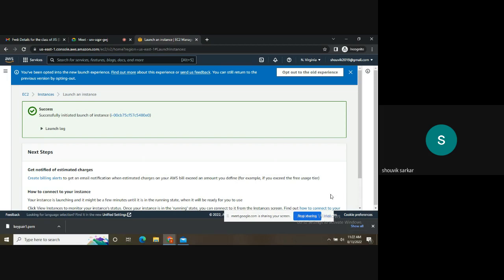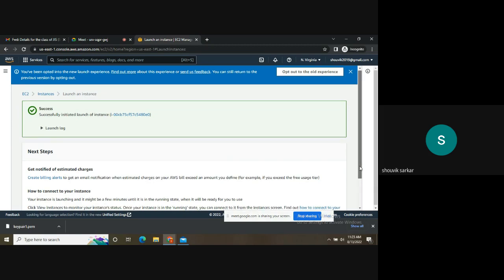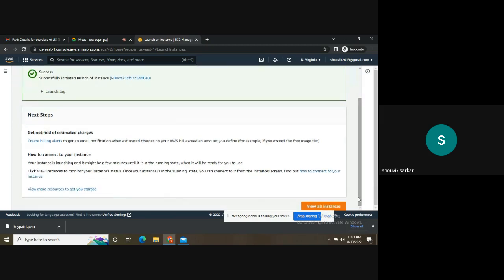Are you all able to complete this? After completing this process, we are able to create a virtual machine in cloud space.